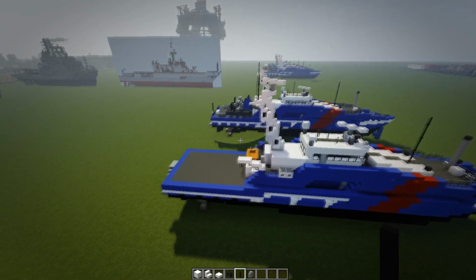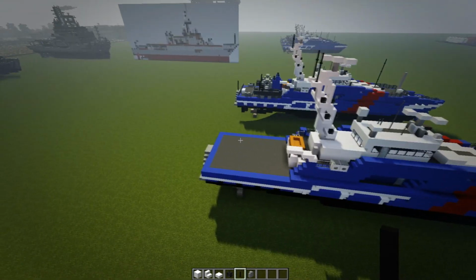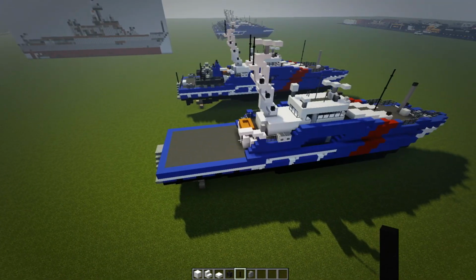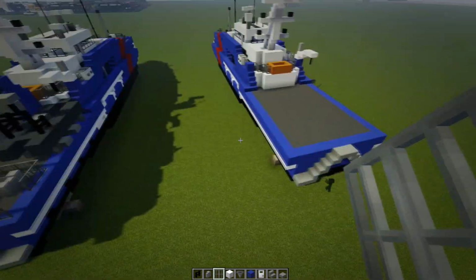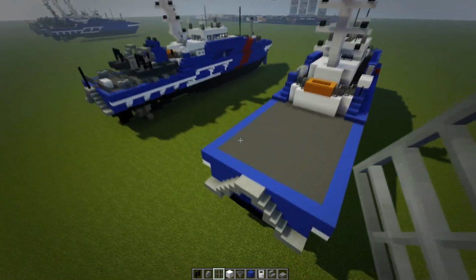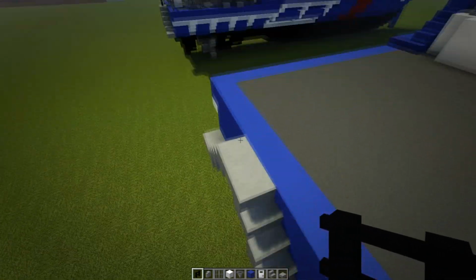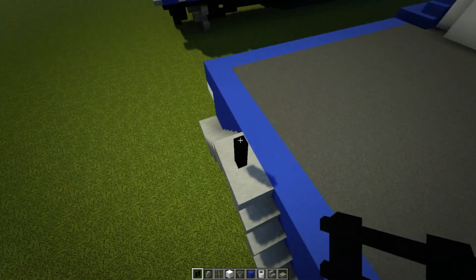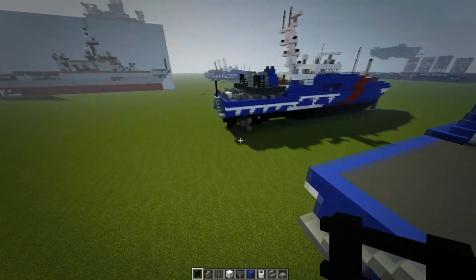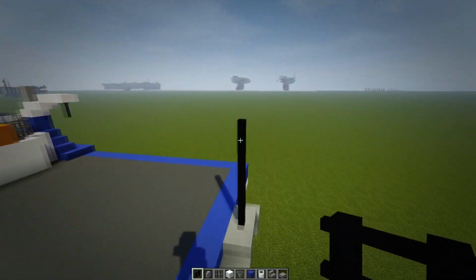So all we have left is we're going to have the ribs and sort of back deck. So let's get onto that now. Okay, let's finish off this build. So all we have left is this whole back area here. What we're going to do first is we're going to grab our black fences and we're going to go up four on from here. One, two, three, four. Four or three? I think it might be three, actually. Yeah, no, it's three. I was like, that's a bit too big.